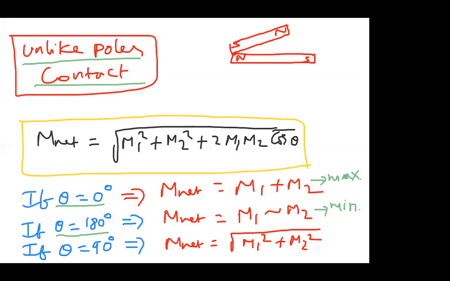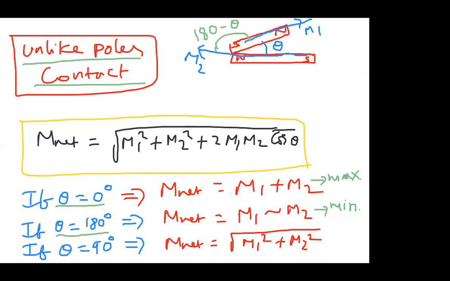Now here, magnetic moment is always directed from where to where? South to north. Magnetic moment direction is from south to north. Here also we can write magnetic moment direction from south to north. So this direction I can write as M1, and the magnetic moment for the other one is M2. Here the angle between the magnets is theta. Remember carefully, the angle between magnets is theta, not between the magnetic moments. The angle between the magnetic moments I can write as 180 minus theta.